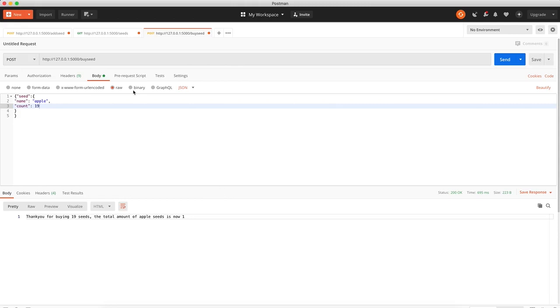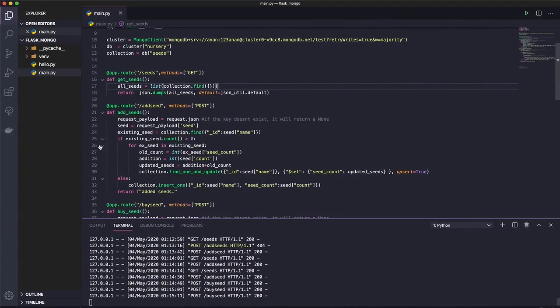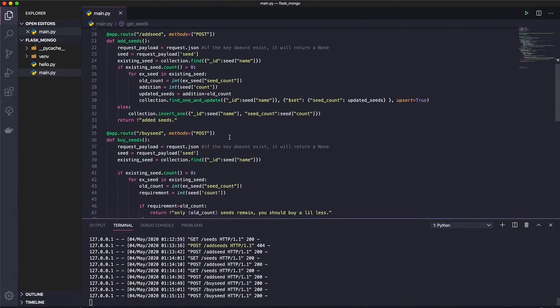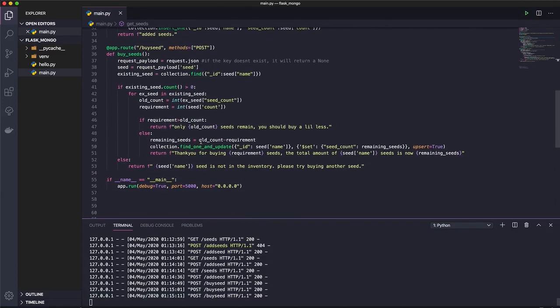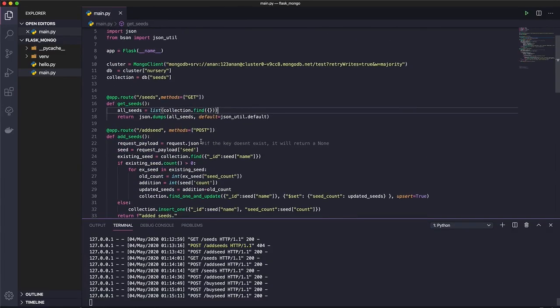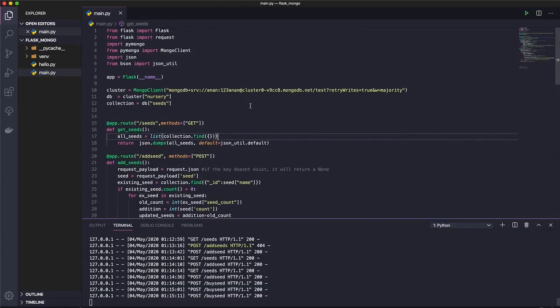Here we have made a little app where we can get the seed count, we can buy the seed, we can add the seed into it. So it's sort of a small nursery where you can do all of this with a little app. You can have different applications to all of this.